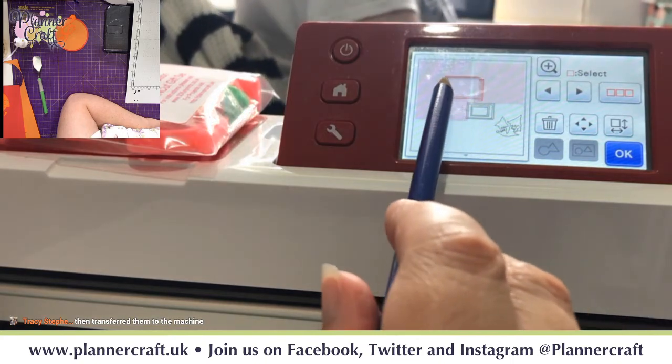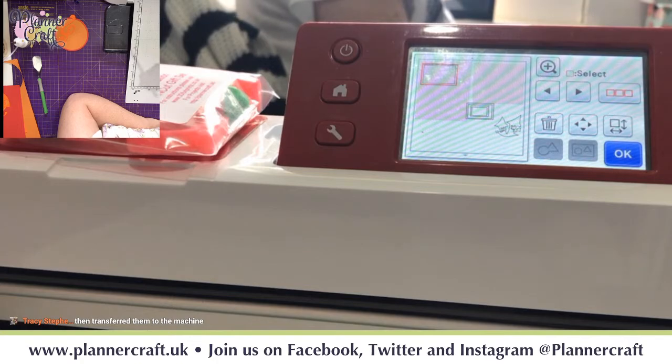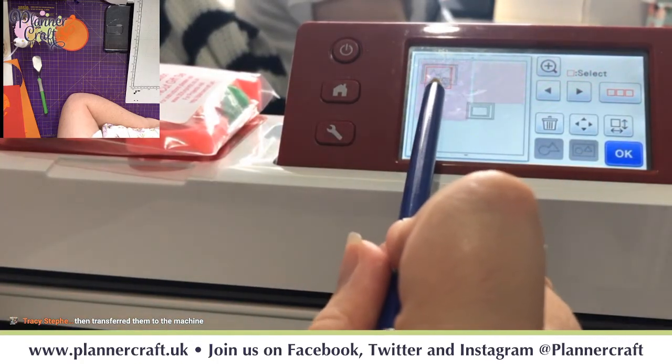Yes, transfer them to the machine, yeah. Yeah. And then I'm going to go internet for us. Yeah. Drag our biggest one up.